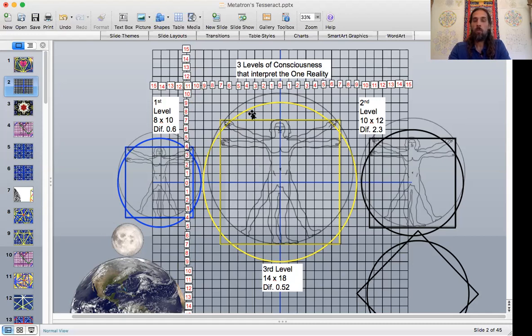And where that circle and that square intersect is going to give you a numerical value. And you want to see how it relates to the circumference of the circle to the perimeter of the square, and see the difference between those two, because the closer they are is closer to a phi relationship, which is in harmony with the pattern of nature and the flow of life. So we have here the first level, which is an 8 by 10 grid. Okay, so that means that the square is right here at the 4 mark, adding up to 8. And you've got this circle, a 10, 5 and 5, 10, right?